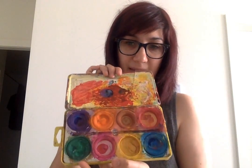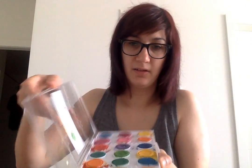A couple other things that are really good to have are some palettes, some cheap watercolor palettes. You can get something like this, even something really cheap. I got some at Target ages ago. You don't have to get anything fancy. It just adds some color.